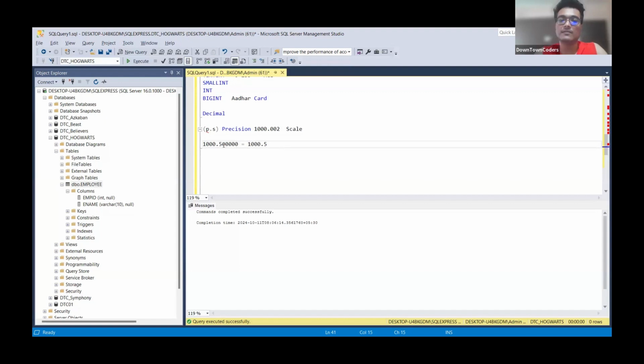I purposely gave it like this, with 0. The value of 0 is very tricky. A 0 after any number, especially after the decimal point, has no value. That 0 has got no value. So here it is not taking extra memory to execute these queries. They are the same.